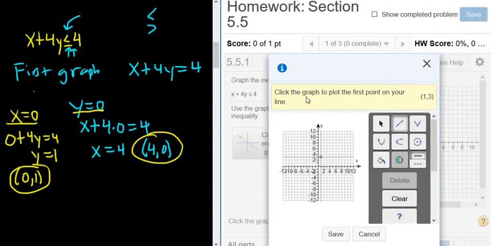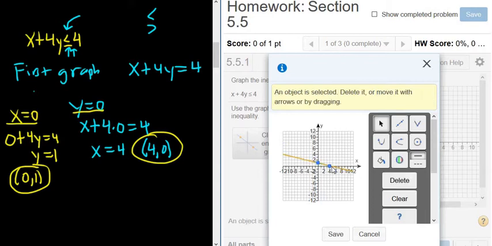Okay, let's go ahead and finish this problem. Here it looks like we have a choice between a dotted and a solid line. We know it's solid because we had the equal to part. It was less than or equal to, and we need 2 points. So let's see. 0, 1 is going to be right there. So I'm going to click it. Oh, look, it says it in the top right. Right here it tells you what the point is. So 0, 1. And then 4, 0 is right here.